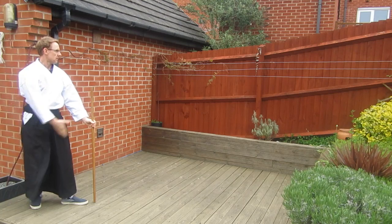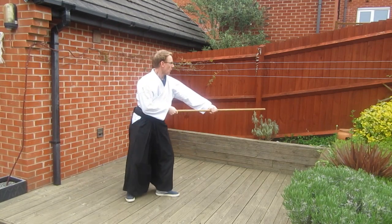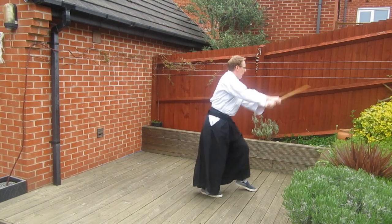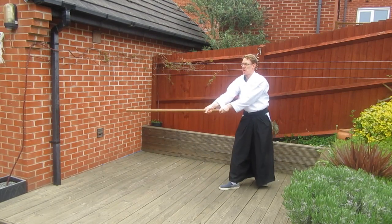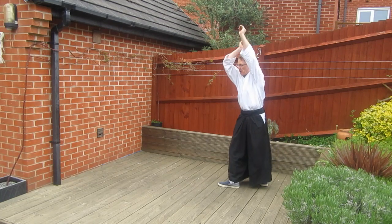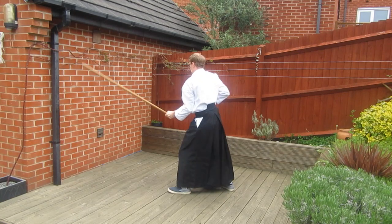So we've really got a pattern building here of a ski, block, ski, block, and then we've got a strike, a second strike, a turn and a strike, and another strike, 4th strike. So we're just going to drop the jo to the right hand side, open the foot, raise it above the head, step forward and cut into left hand knee. So exactly the same as move 6.